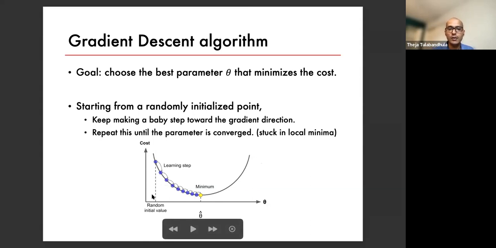And then you start with some initial value, as you can see in this illustration, some blue dot towards the far left. At each step of the iteration, you're going from one blue dot to the other. Once you come to the bottom of this loss function, which is around this yellow point, you'll see that there's not much change from theta old to theta new. If you take a gradient step, you're not going to change much. And why is that? Because the gradient at the bottom is actually 0.